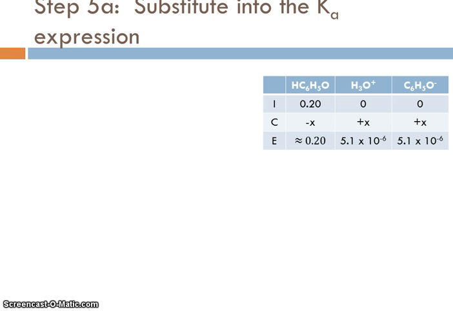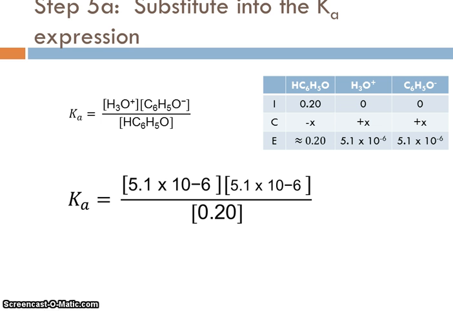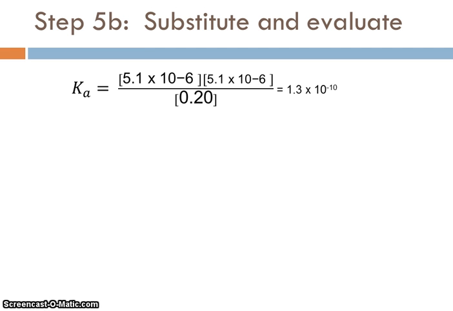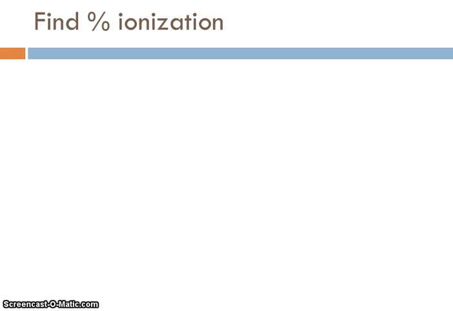So now what we're ready to do is substitute this into our Ka expression, all of our equilibrium concentrations. We had written the Ka expression earlier, and we're just going to substitute and evaluate. And this did not keep my superscript, so I apologize for that, but that's okay. And we're ready to plug that in, and we get 1.3 times 10 to the minus 10 for our Ka value. That's a really small equilibrium constant, and consistent with the literature value for the equilibrium constant for phenol. So we've got our answer. Great.